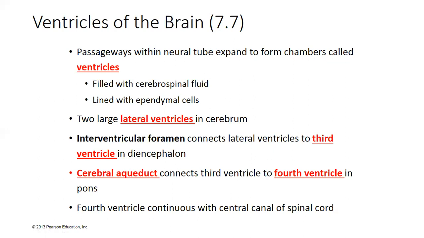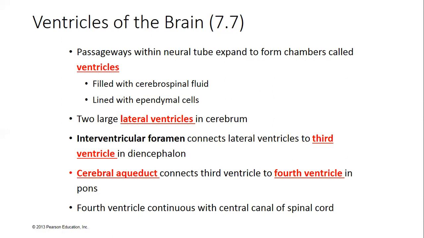There's two large lateral ventricles. I'll show you them on the next slide. There's a figure, so if you want to flip ahead to that, or if you have that on the notes and you're looking at it, the lateral ventricles are in the cerebrum, and they are connected by what's called an interventricular foramen to the third ventricle. So the lateral ventricles are separate. There's one on the left side, one on the right side of the cerebrum, one in the left hemisphere, one in the right hemisphere. Those two ventricles connect to the third ventricle that's located in the diencephalon. Remember, the diencephalon is made of the thalamus and the hypothalamus.